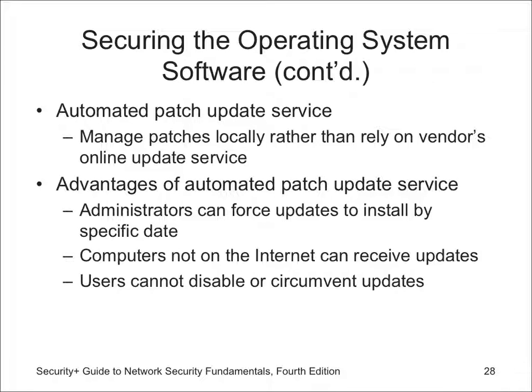Advantages of automated patch service. Administrators can force updates to install at a specific date or time, how we do it, at a certain time, like midnight, run it on everybody's machine. And you can tell the software, after it's all ran and installed, restart the operating system. If there's any errors, send it to this person or these groups of people in IT to know what those errors might be. And sometimes there might be an error. Advantages, continuing. Computers not on the internet can receive updates.